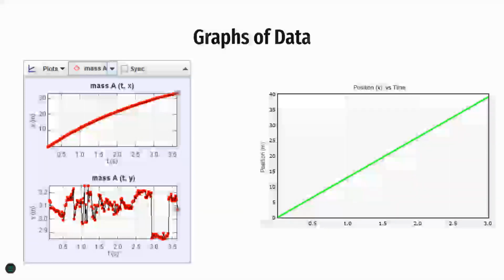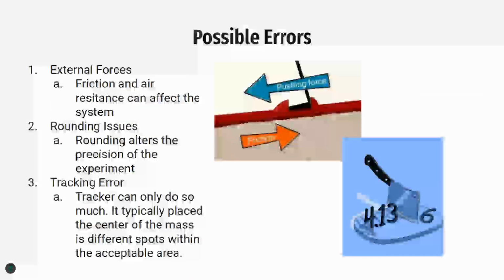My actual data tends to be more curved versus my theoretical data that is pretty much just linear. This shows that an external force did happen to the actual data that caused it to curve, whereas that was not found with the theoretical data. This means that there was error within the experiment itself, and some reasons for this could be friction and air resistance that affect the system.